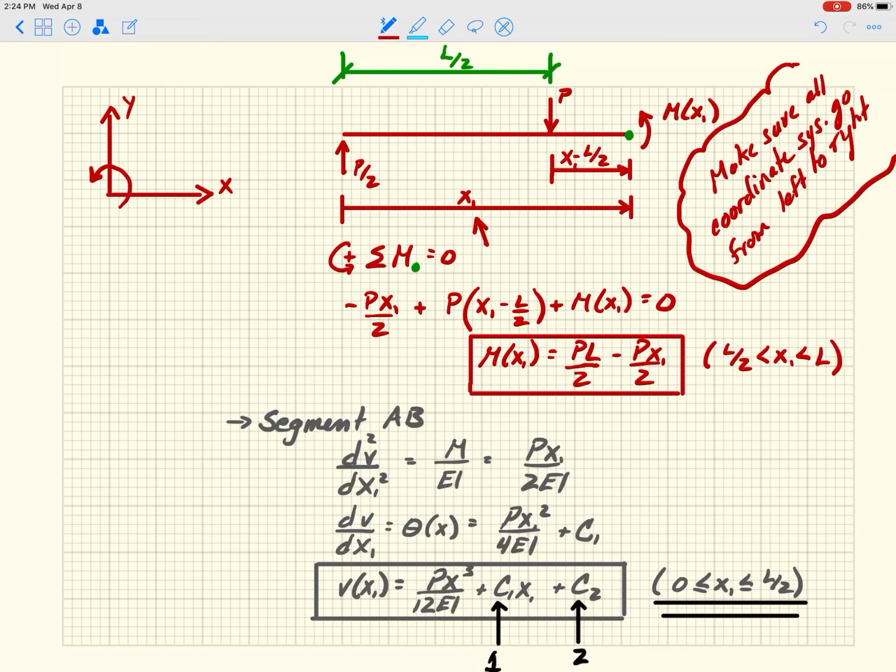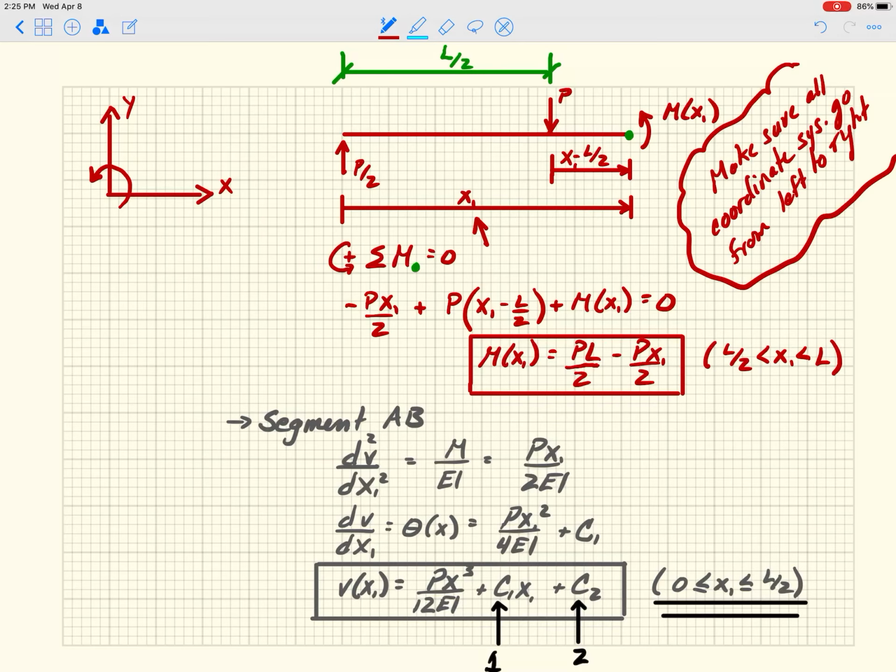So if you look on the left-hand side here, I've got a positive x, a positive y, and I'm showing you the positive z. To get the positive z, you've got to curl your fingers from x to y, right? And so that is a counterclockwise or positive right-hand rule out of the board, right?